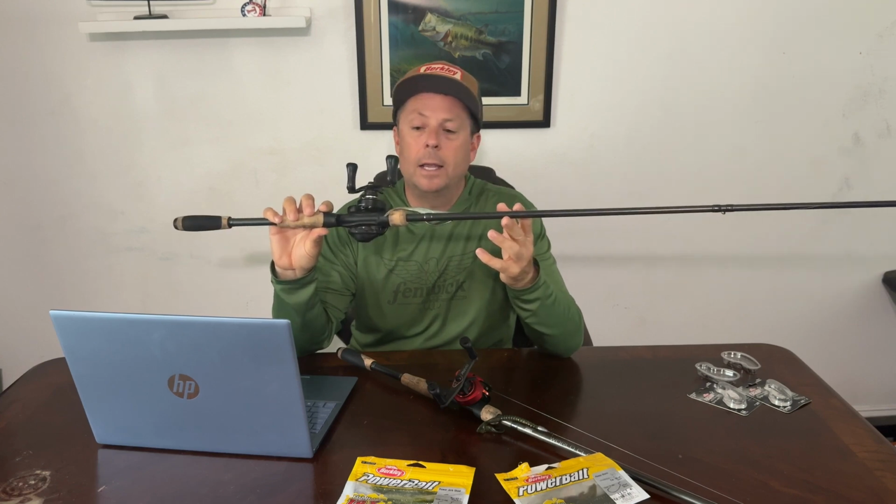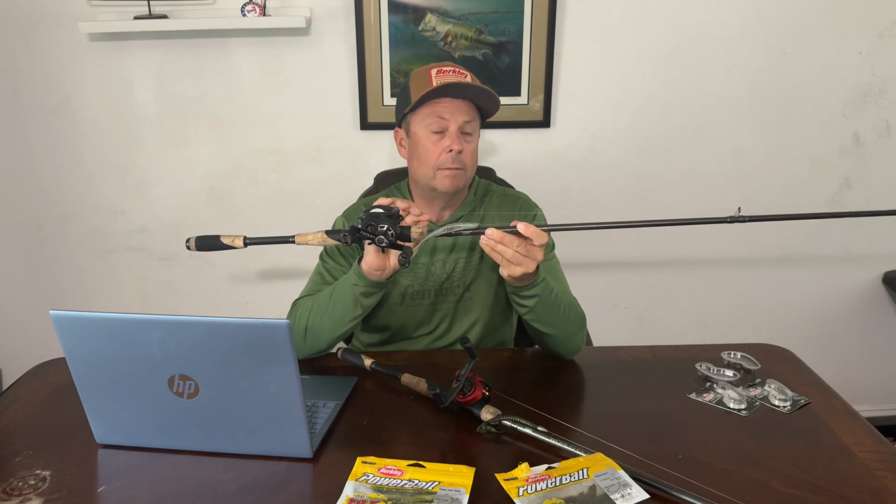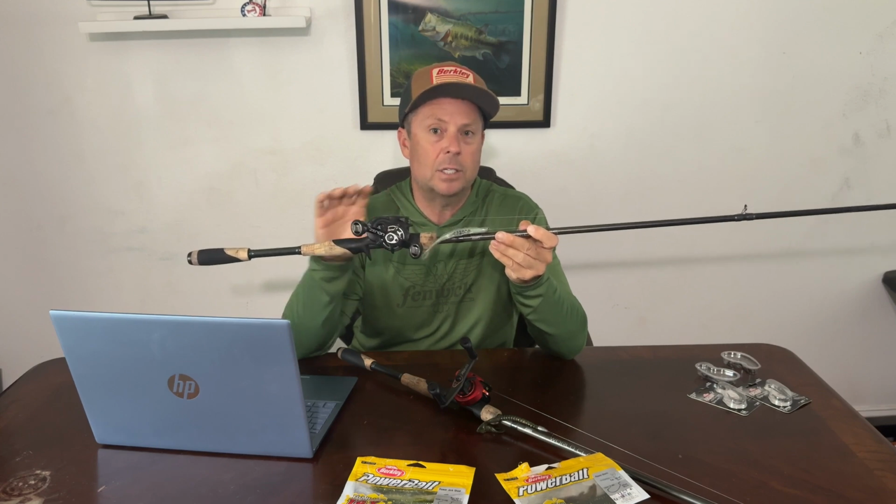So now that we have the baits rigged, let's talk very briefly about the gear to throw them. Both these rigs you can throw on a spinning rod or a bait caster. I typically throw them on a bait caster, but I'll give you the spinning alternative as well. For the weightless Texas rigs, I like a 6.5 to 7 foot medium power rod, and that's for a spinning rod or a bait caster. On the bait caster, I go with a little bit smaller size reel because there's no weight, obviously. So to throw it, a smaller reel works out better. This happens to be a Xenon X. It's a little bit smaller, makes casting a little bit easier.